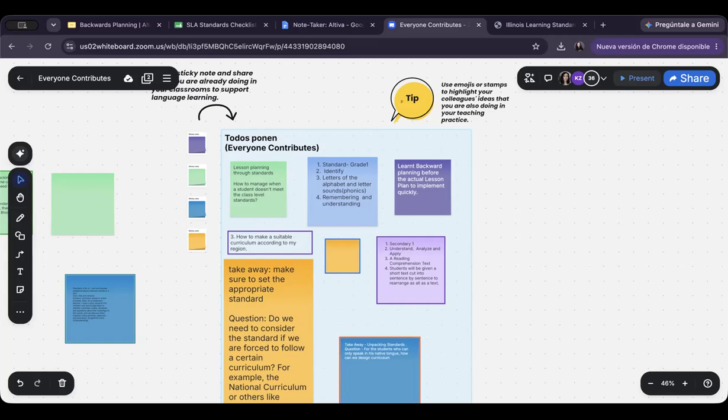I want to chime in a little bit here because some teachers who work for the government schools, and some private schools, already have a predefined, pre-identified curriculum. They don't have to plan lessons according to the standard. So that's why I feel like they are stuck here, because they already have the curriculum and they have to use it and teach. So what they need to do is just create some activities.